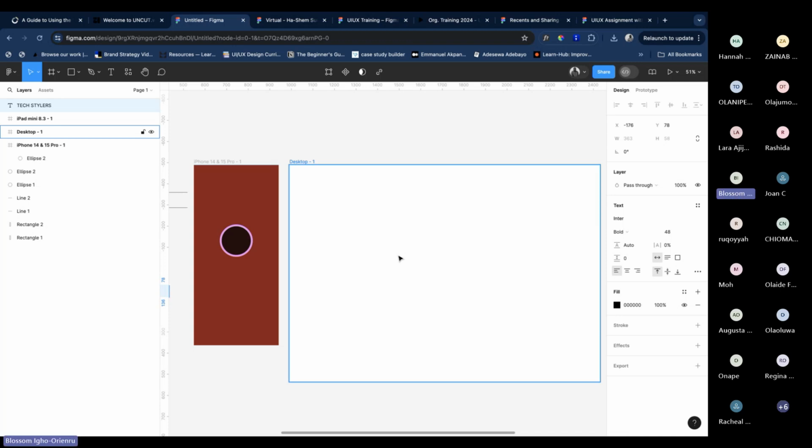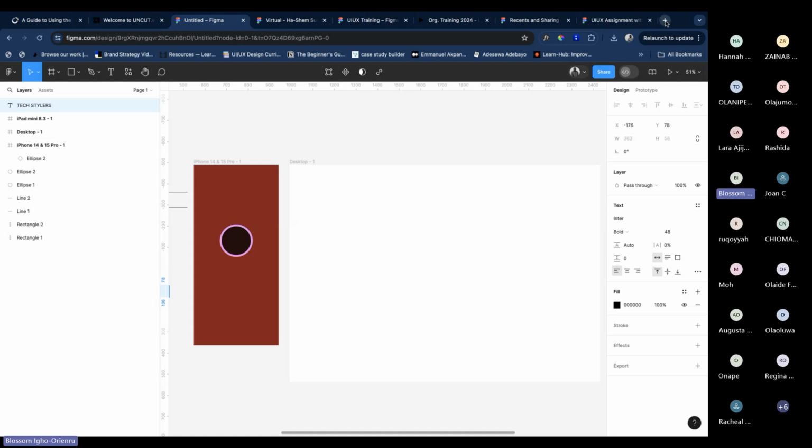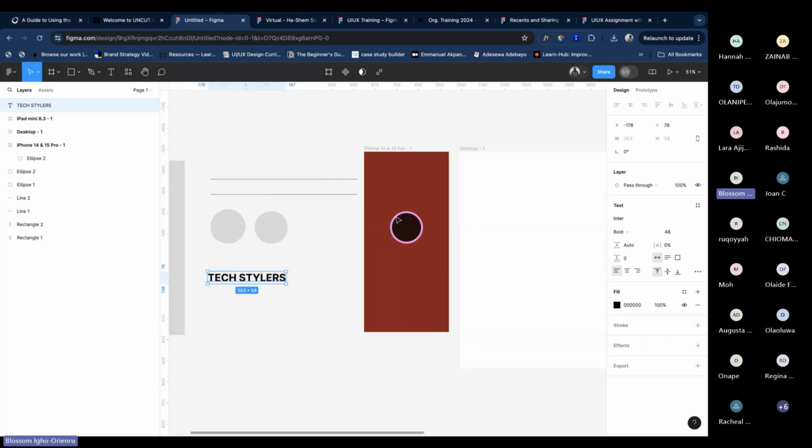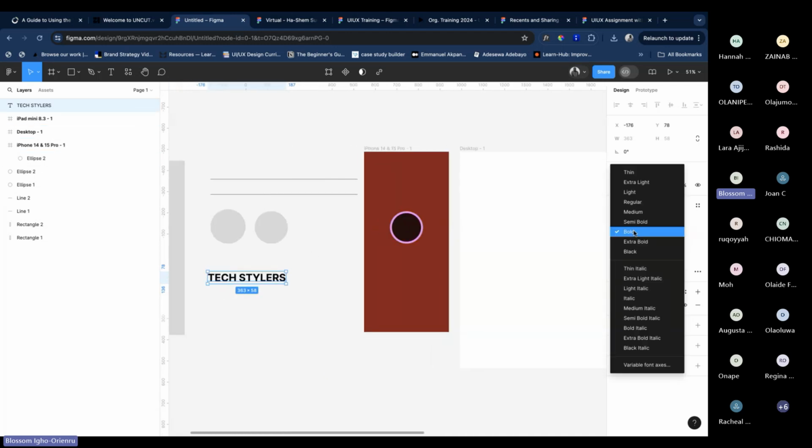If you go to any website, you will see that there is a central message that is bold. Then there's usually a follow-up message that may not be as bold as the central one. So that is how they were able to achieve that kind of effect. You can give it extra bold, black, depending on the font you are using.